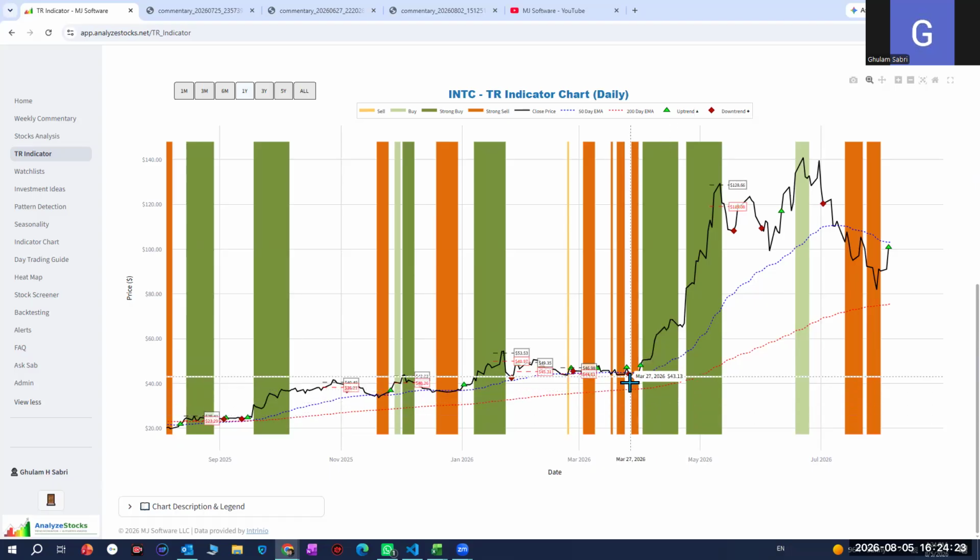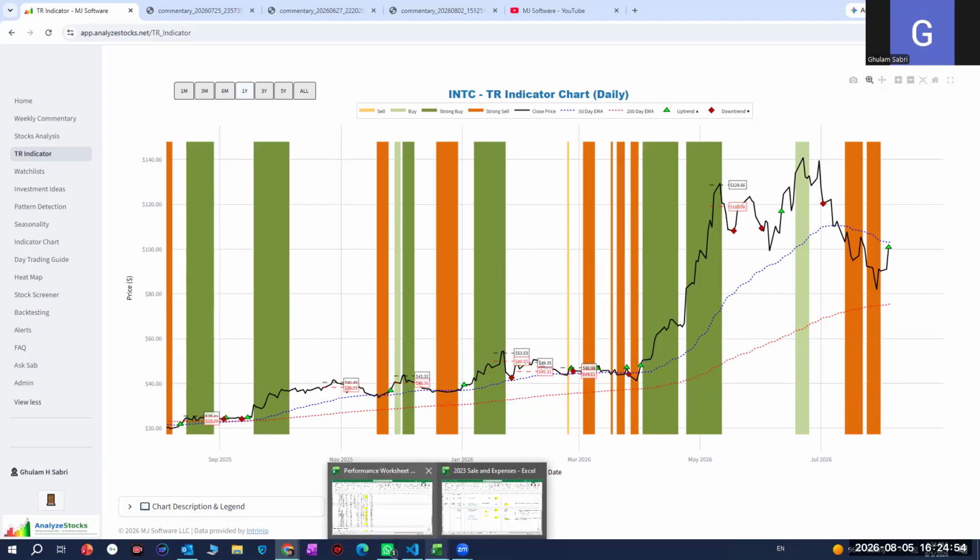What I suggest is when the green zone starts, this is the same TR indicator. This is the first stage, this is the third stage, this is the second stage. And after the first stage, if it is rising in the green zone, that is your entry. So in case of Intel, its entry was around 2nd of April, right here. Its entry was around 8th of January. Its entry was around last year, September. And when should you exit? When it comes down to this place.